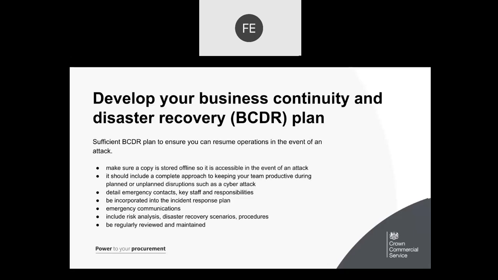You can also develop your BCDR plan. BCDR, or Business Continuity Disaster Recovery Plan, is crucial to ensure that your data will be secure in the unfortunate event of an attack. So make sure a copy is stored offline so it's accessible in the event of an attack. It should include a complete approach to keeping your team productive during planned or unplanned disruptions such as a cyber attack. It also details emergency contacts, key staff and responsibilities, is incorporated into the incident response plan, and covers emergency communications. This can also include risk analysis, disaster recovery scenarios and procedures that will be regularly reviewed and maintained.